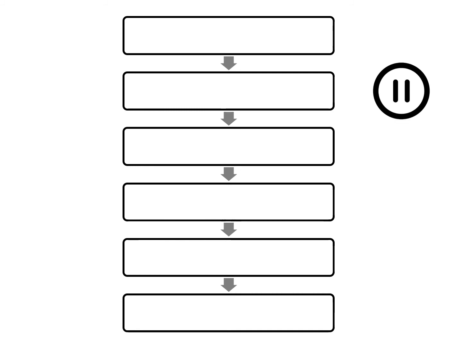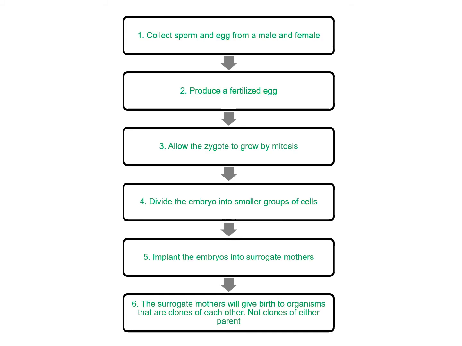Okay, that time should have been enough time for you to lock in the process. So pause the video again and see if you can write out all the 6 stages. You can now self-assess your answer using the stages on the screen. Play the video again when you are ready.